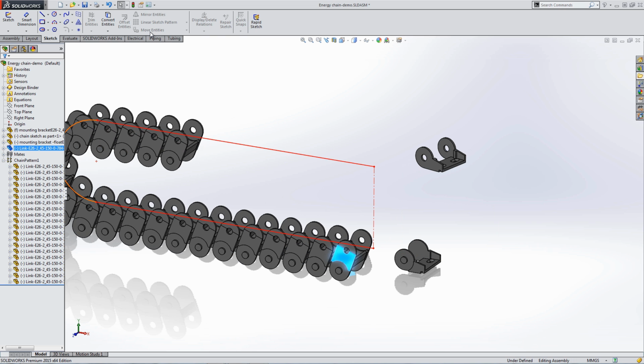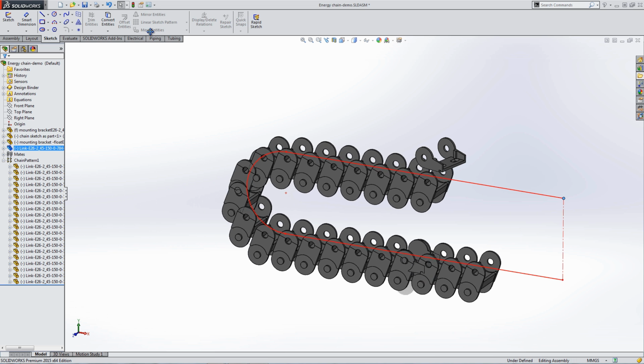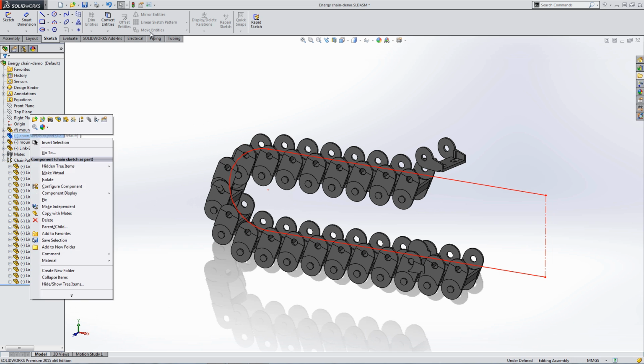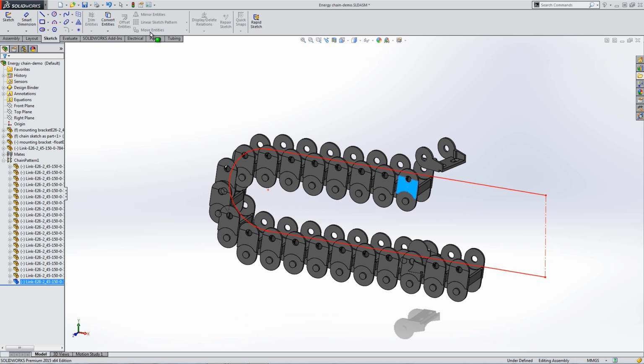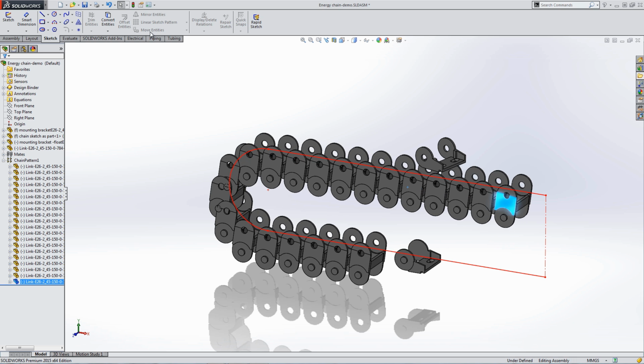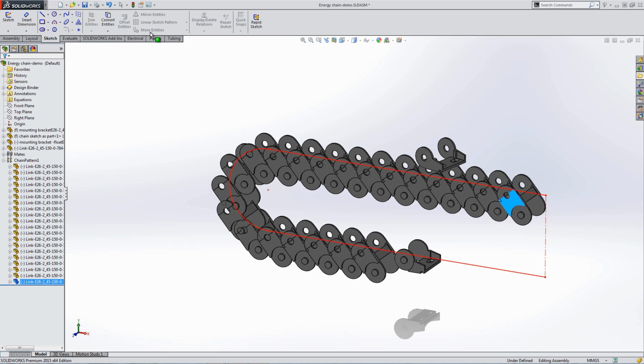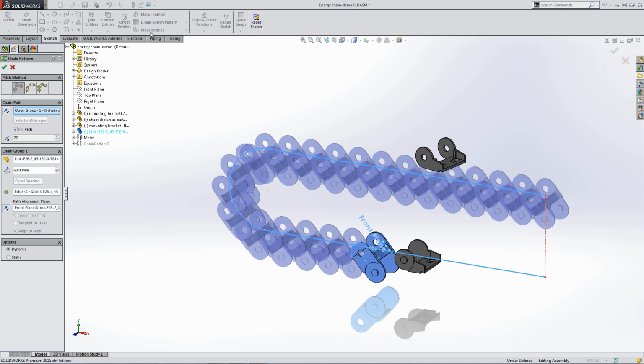Oh, I thought I fixed my sketch. Let's pull this back over here and fix it. I guess I did not do that, even though I said I was going to. There we go. So now it moves on there. Okay. The fill path was one directional. Once you say OK, it doesn't add more when you move it around. It's not going to dynamically change your chain, which obviously you wouldn't want to happen. But as you edit it, it would go back and refill it to whatever fits the path.